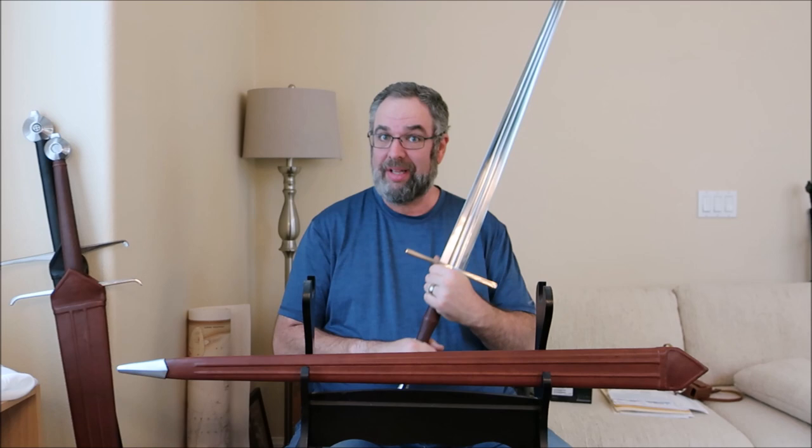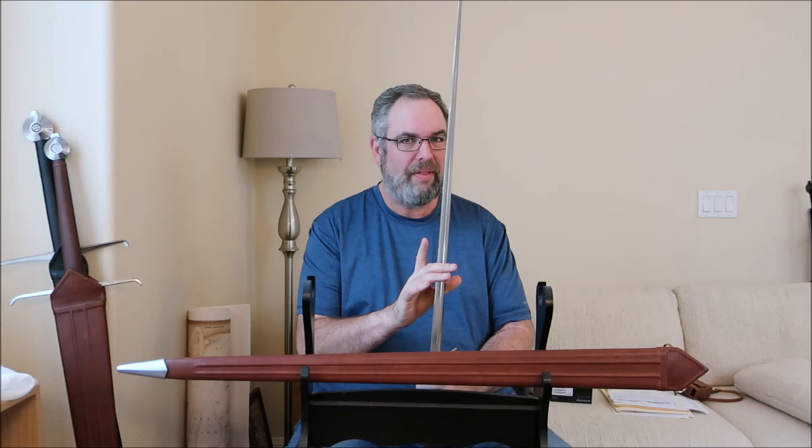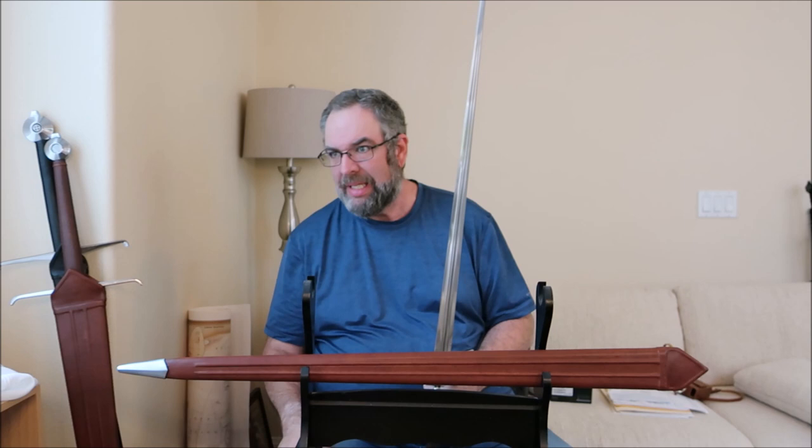The blade is a little on the short side, a little over 32 inches long, very light, very stiff. This is a very rigid blade. Now, for those that think it's not going to cut that well, it cut average. That's average for DSA swords, which have a habit of not coming very sharp. Some are better than others. I've owned several of them, and I can say that the sharpening on DSA swords is inconsistent at best. However, when they get it right, you get a very nicely sharpened sword. They didn't get it quite that good with this one.